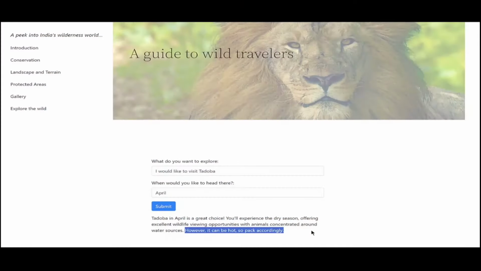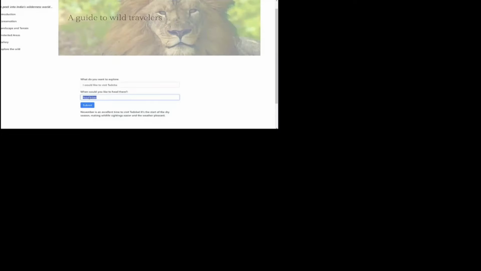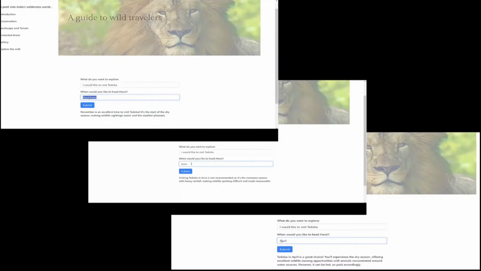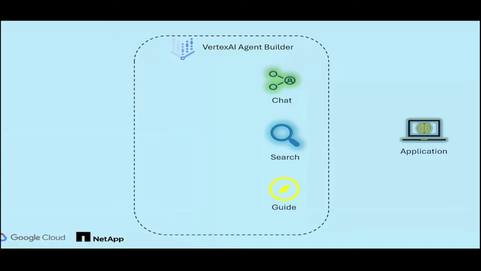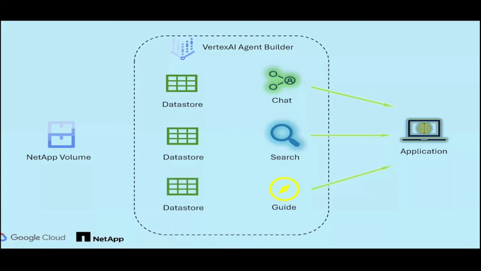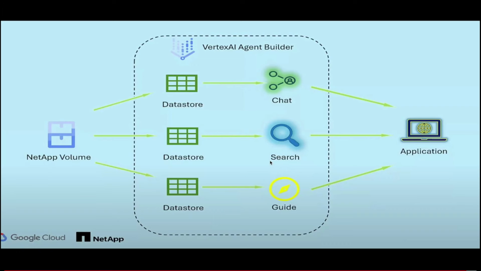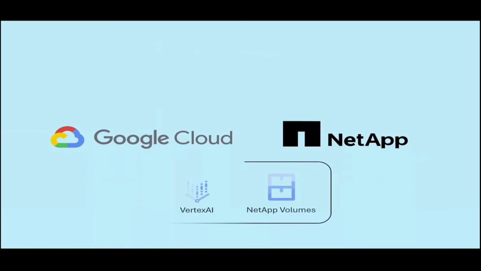So this is a very simple implementation of how, with a minimal amount of coding, you can enable very rich experiences for your end users, and all of this interaction is with natural language. The key takeaway I want you to take from here is that with the NetApp integration, there are a lot of customers who have accumulated a lot of enterprise contextual data. This integration brings that data and makes it easy to connect to cloud-based AI building capability, and very easily productionize that by integrating into your end user application.